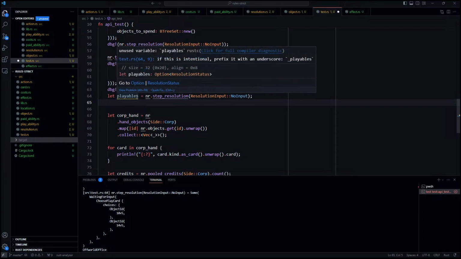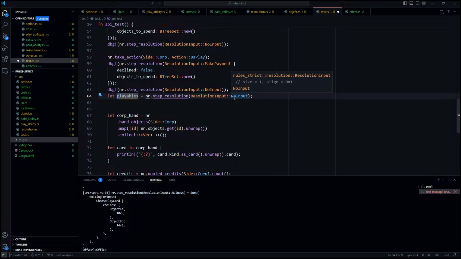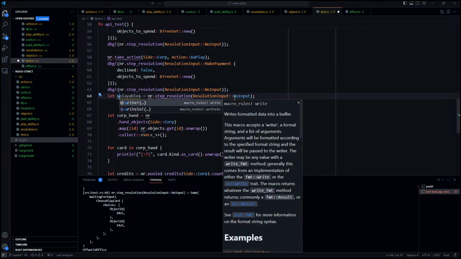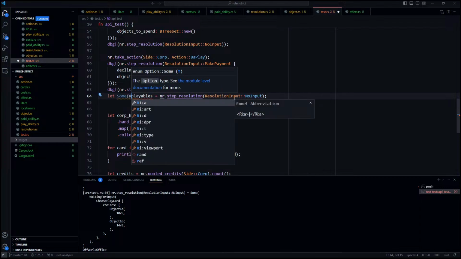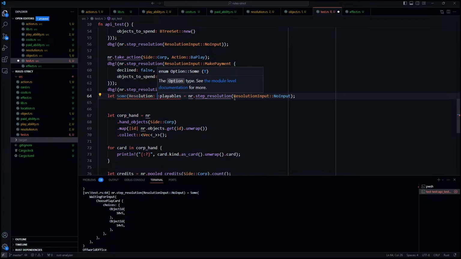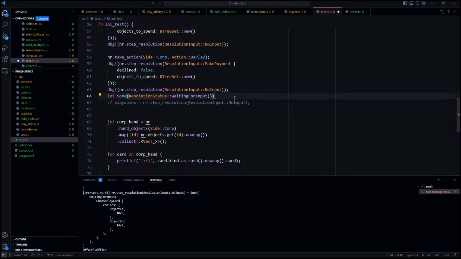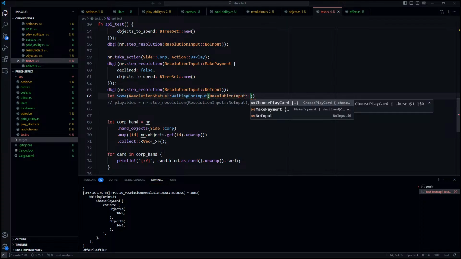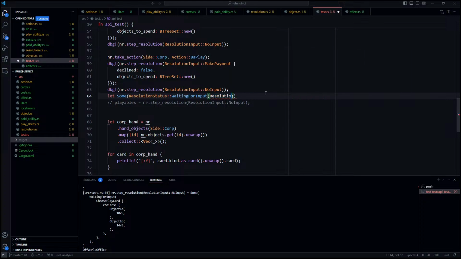Now here, we'll say let Some waiting resolution input, resolution status waiting for input, resolution input choose card, resolution input kind choose play card, choices.